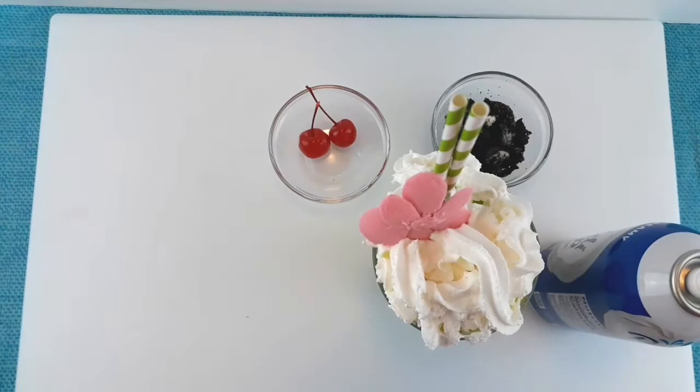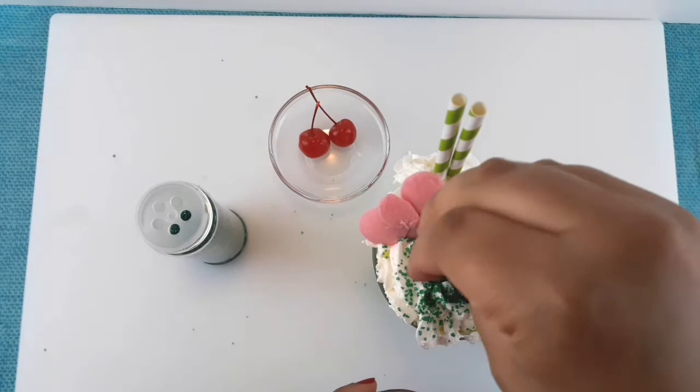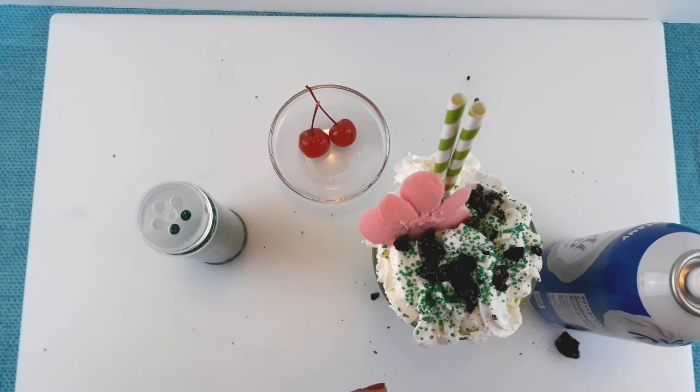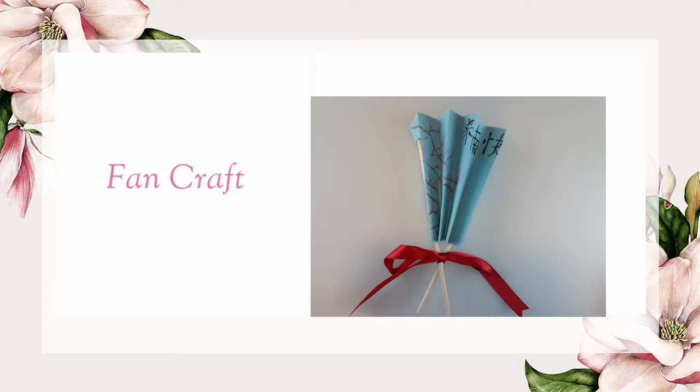And for some more fun, we're going to add some crushed up Oreo cookie crumbs on the top. And a cherry on top. And there you have our Mulan milkshake.